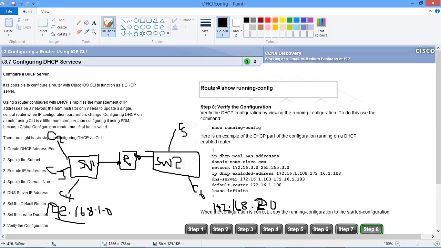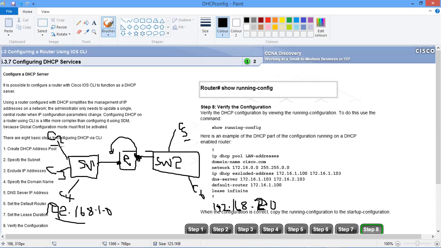And I told you just about the gateway. Gateway is the point where hosts use to exit their own network. So if C5, for instance, wants to talk to C2, it will just send the message straight to the gateway. Gateway will now route the message to the next network.